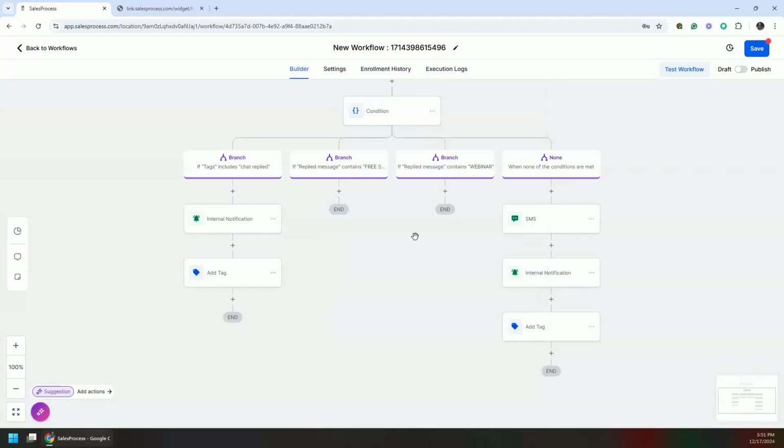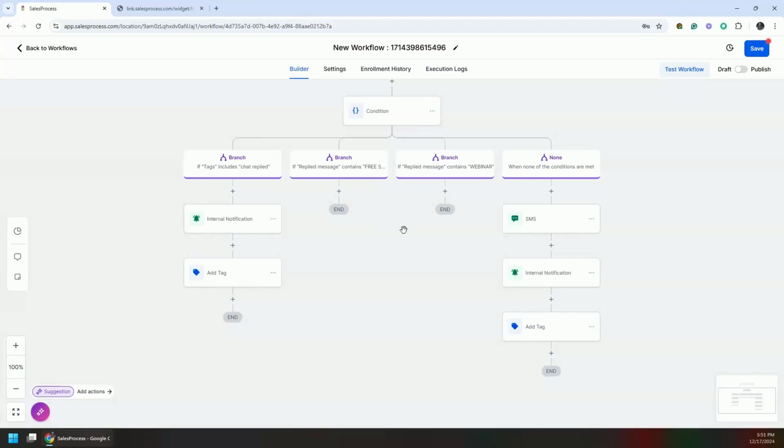But let's say this is what is happening. Now our condition has this one. If he says free stuff, he will come up in here and you can reply accordingly. If he says webinar, you can reply accordingly, and so on and so forth. But because these are way too many prompts, this condition is going to take up a lot of your screen space and a lot of messages. But if you can think of all of them, yes, you can.